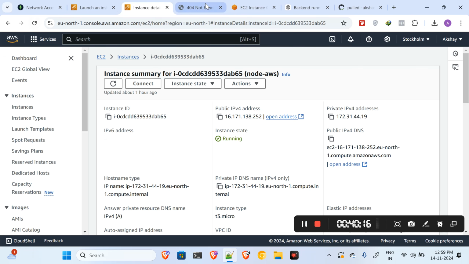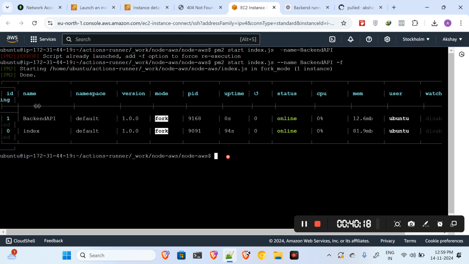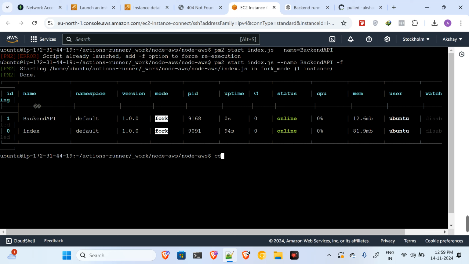Okay, so when it comes to our instance, I think we have done something wrong while adding this thing. So I'll do the cd / now. I am inside of my home. So over here, I'll do one thing. I have to start from the previous step.